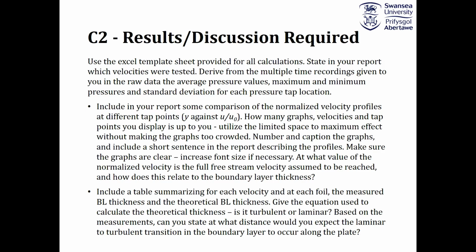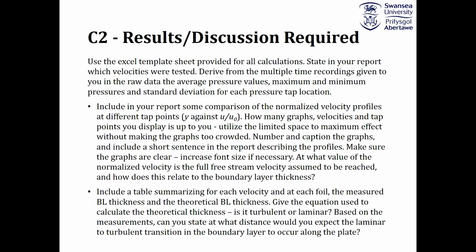Make sure graphs are clear, number and caption the graphs, increase font size from the Excel spreadsheet if necessary as well. I want you to talk about at what value of the normalized velocity is the full free stream velocity assumed to be reached. What is that value? 0.99. Okay, we've just been talking about it in the lab. That's all you have to say.